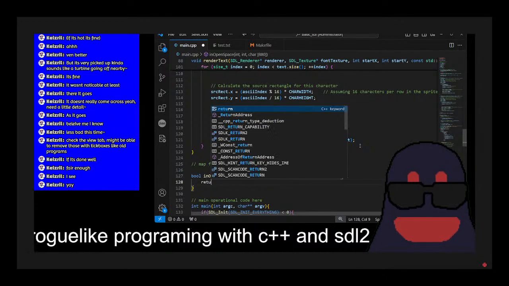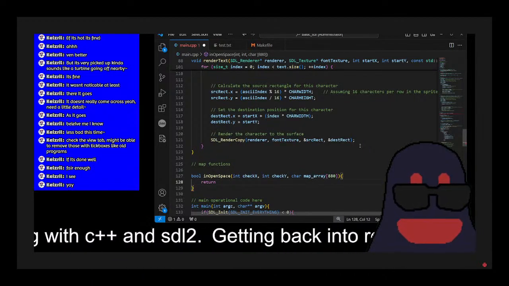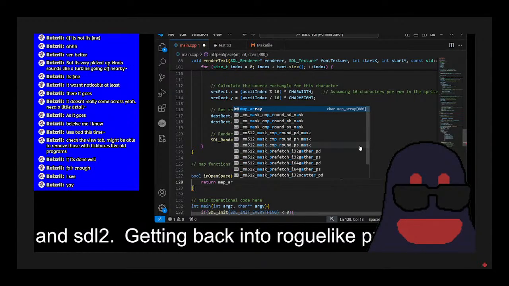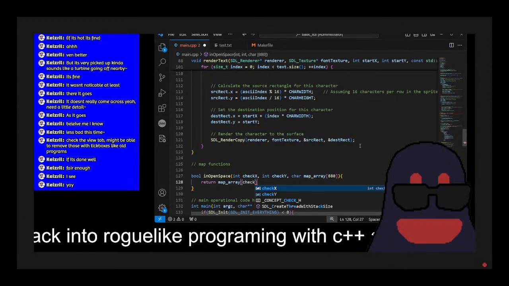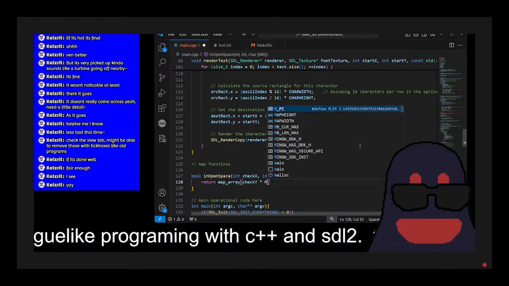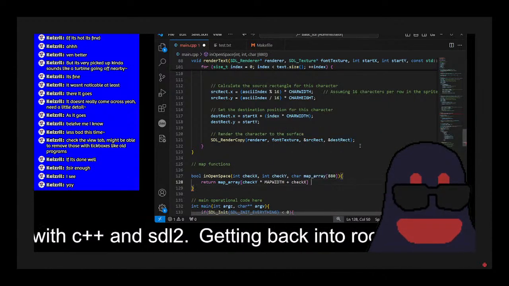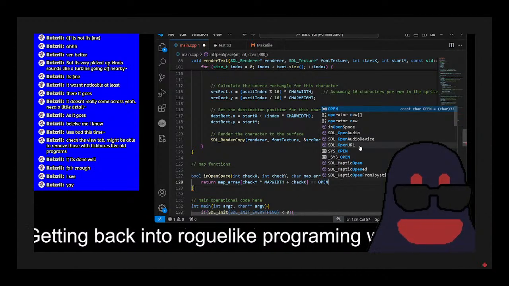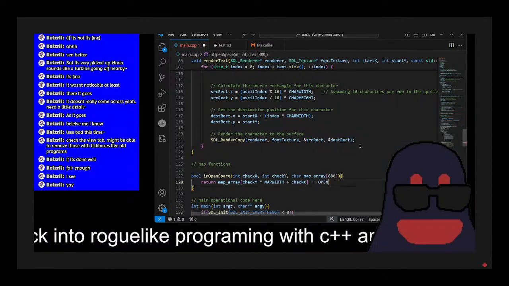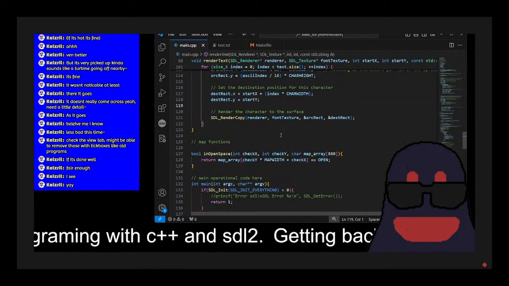And all we need to do is return map array check y times map width plus check x equals open space. Yeah, there we go. Okay, so we have that.